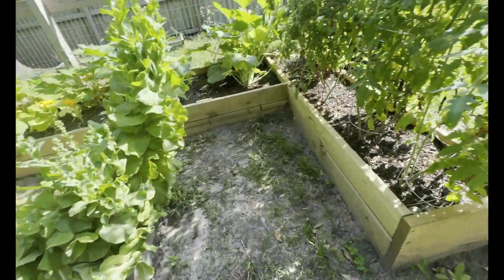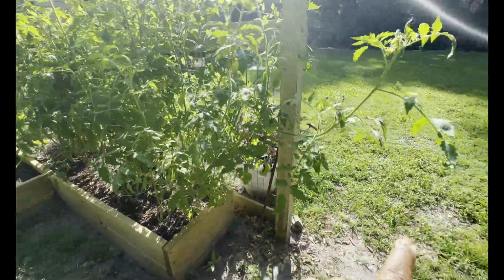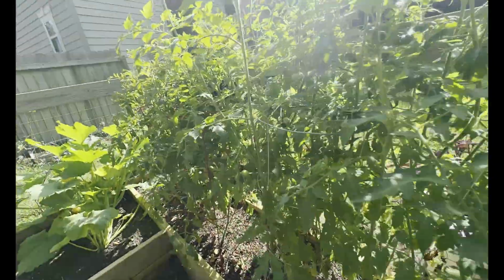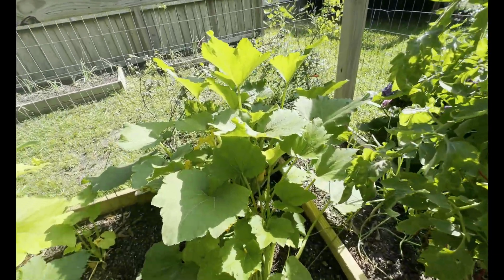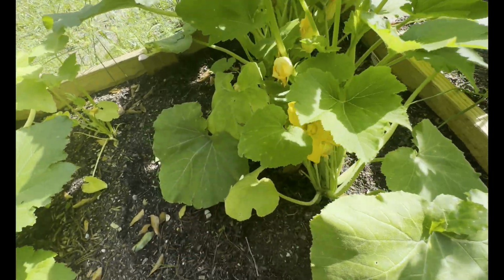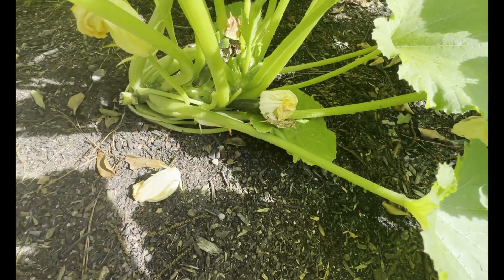But I only have a little bit of time left before I have to go back in because I am at work. But these are our tomato plants, and they have grown just crazy. So we gotta get out here and work these and kind of figure out how to make them stand up better. These are the zucchini plants, which we're not sure of what these are doing because it's looking like we get plenty and then they just rot. So I'm not sure. Now this one so far hasn't rotten.